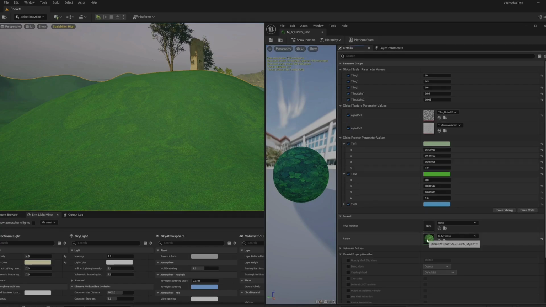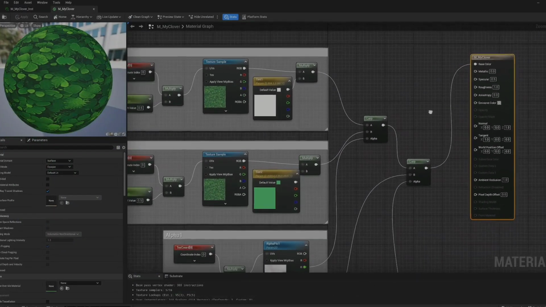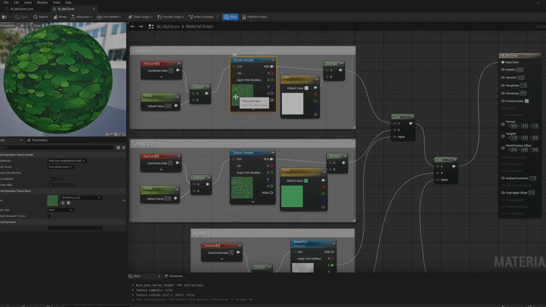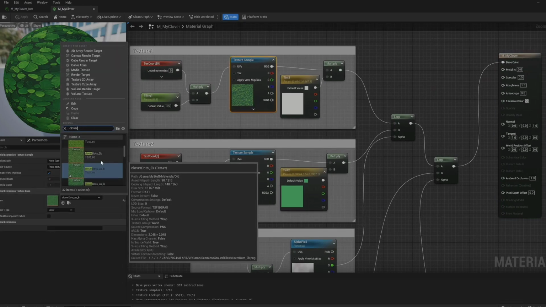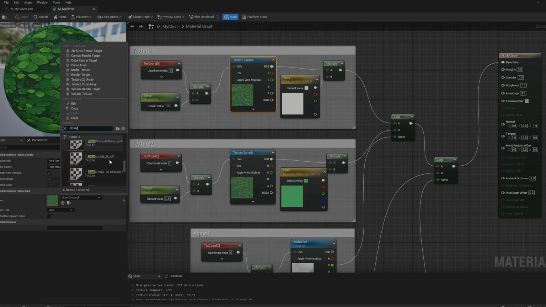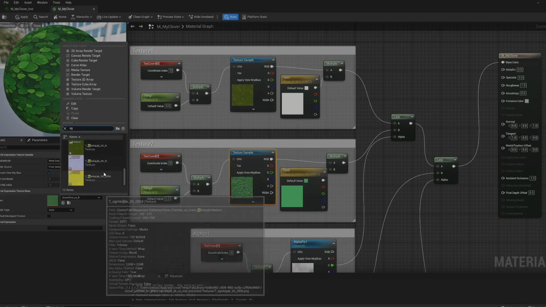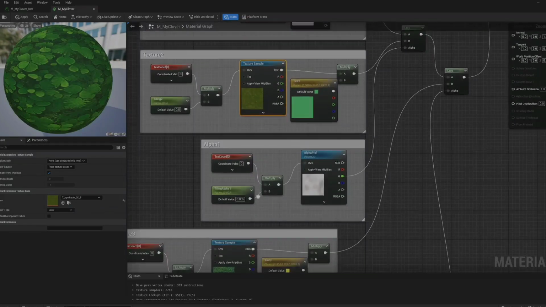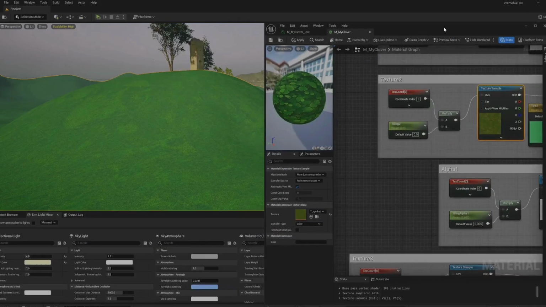Maybe we want to change the image of the clover. So I'm going to go back into the parent material, and I can just go in here and change the image if I want to. Maybe something from Megascans from the Fab store. And I could leave the last one different.